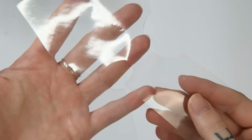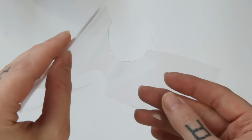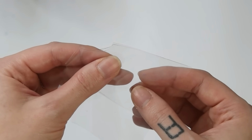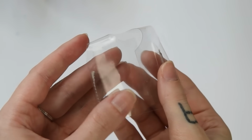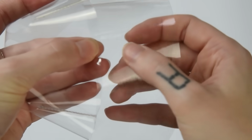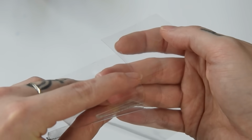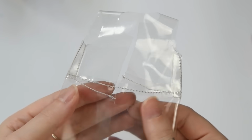For a vest, I'm using some soft clear transparent vinyl and close the side seams first. I also cut it a bit shorter because it was way too long. Then I take the lower part of the vest and sew it onto the bottom of the bodice. This is how it looked like.